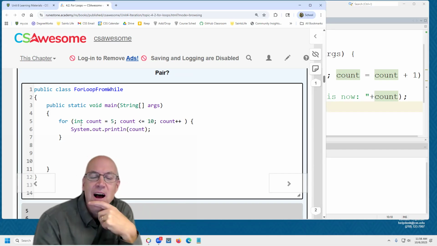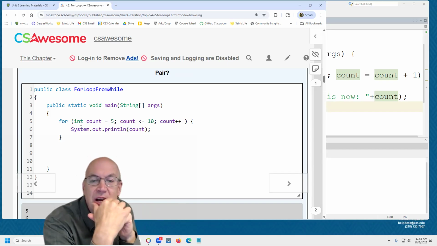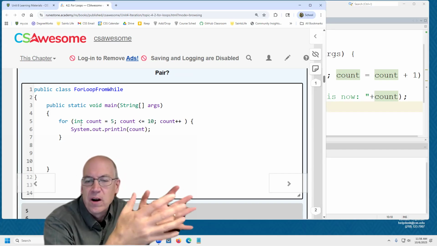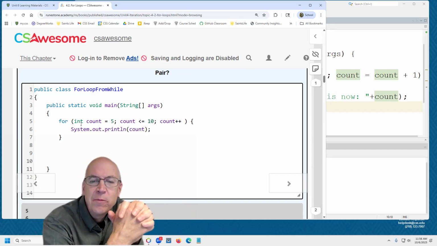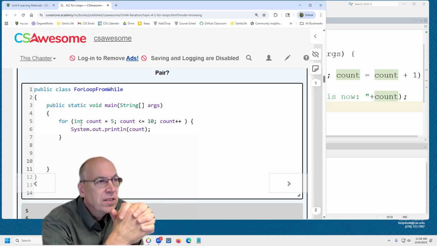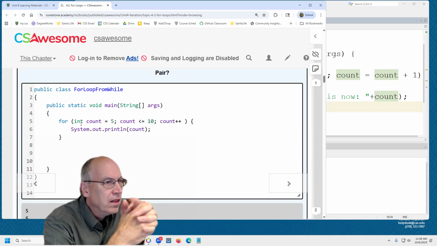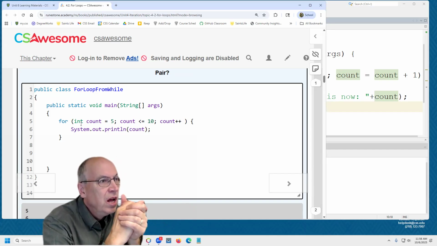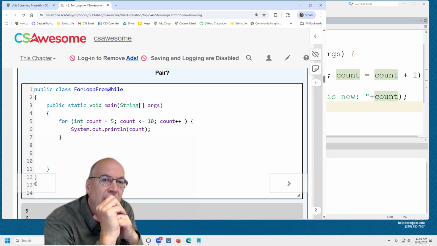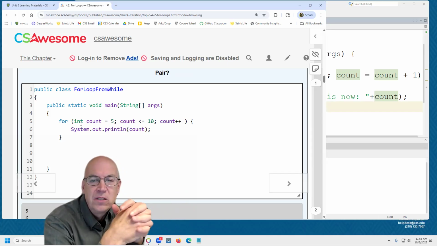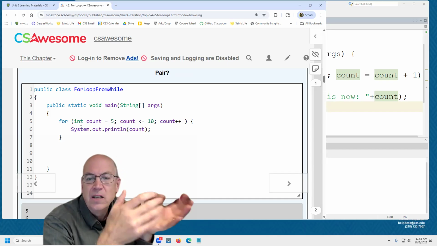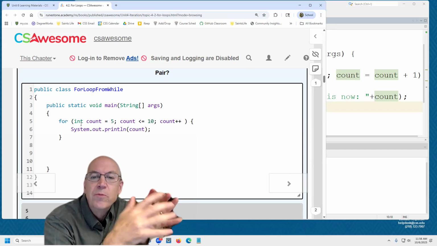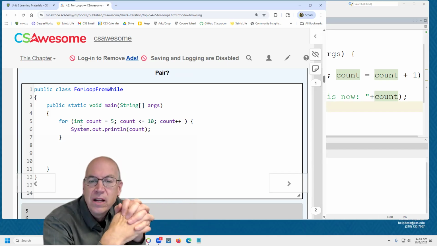So, okay. When would you use these? We'll use these a lot when we're looping through sets of, or arrays, or lists of elements. For example, you might loop through them to look at each character in a word. You might look at each word in a sentence. You might have a bunch of customers, and you might want to loop through each customer in a list.